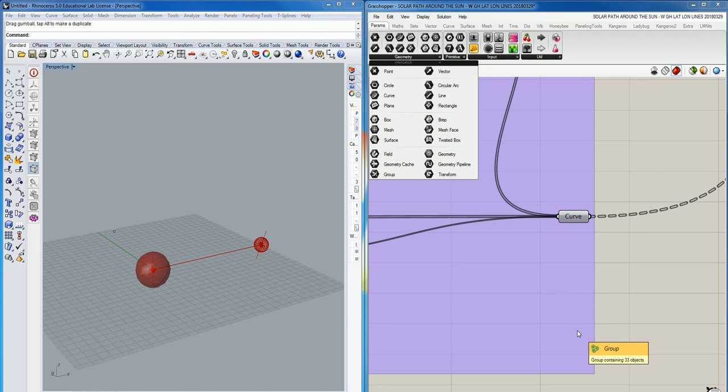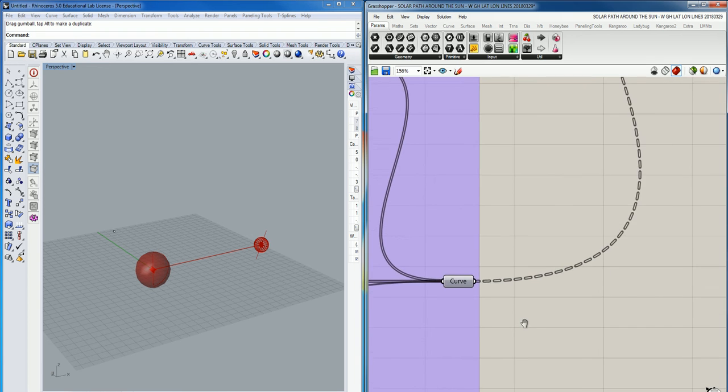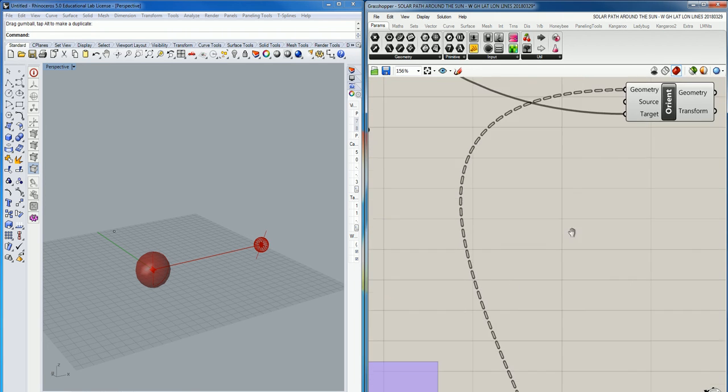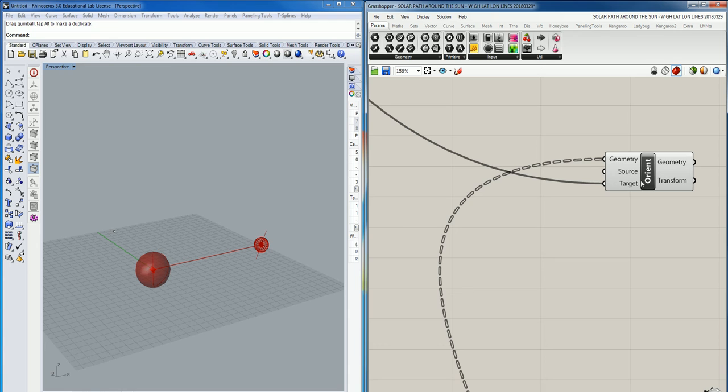So that creates an instance that essentially unifies it. It separates it from the world coordinate system. And then that in turn is fed into the orient command. I won't show you which target to feed from. I'm going to let you figure that out. So let's go ahead and give that a try using that component, orient.